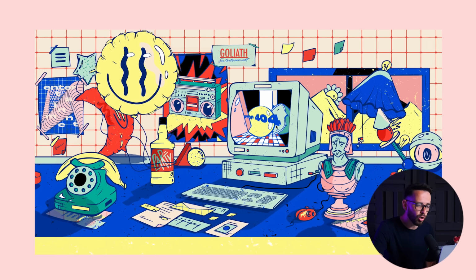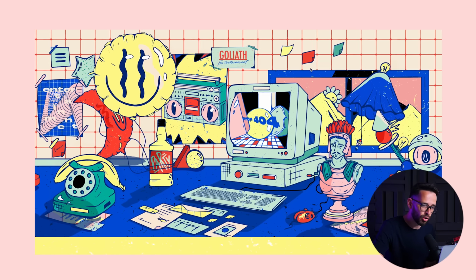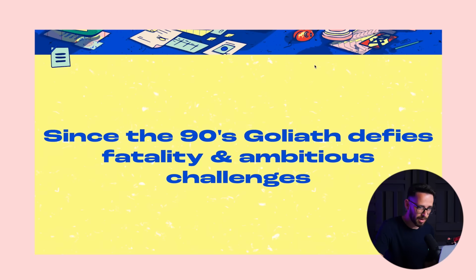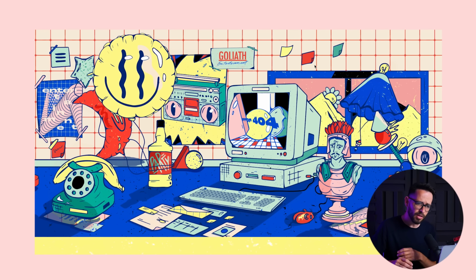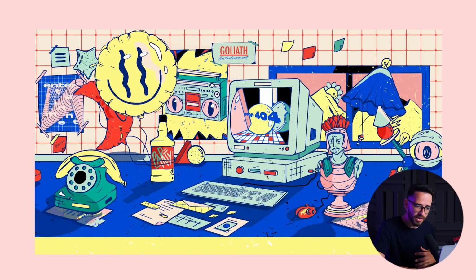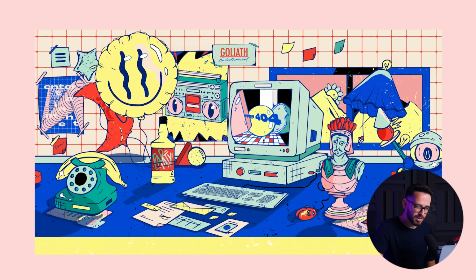First trend I want to talk about is the color palette choices, which is becoming pretty popular: a triadic color palette. You can see it in this website, for example. By triadic, I mean there are three colors that are equally spaced out. In this case, it's the yellow, red, and blue. It creates a very contrasting and poppy experience.